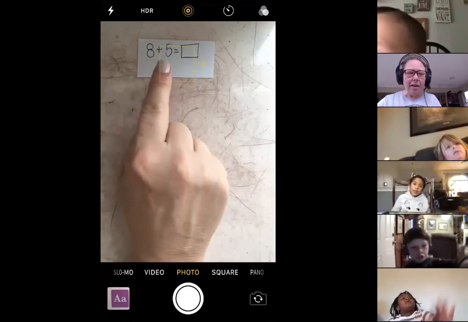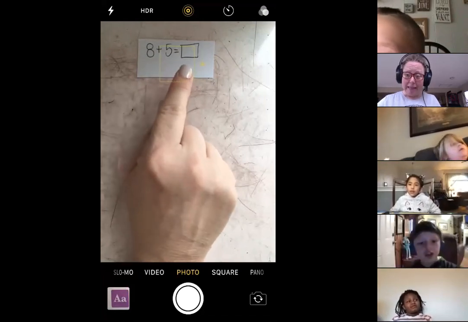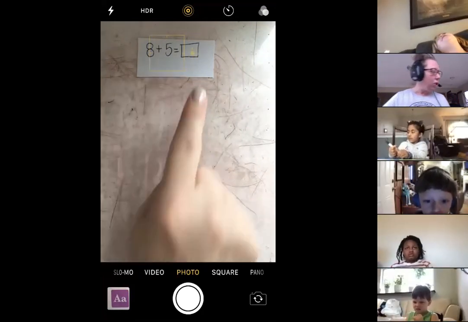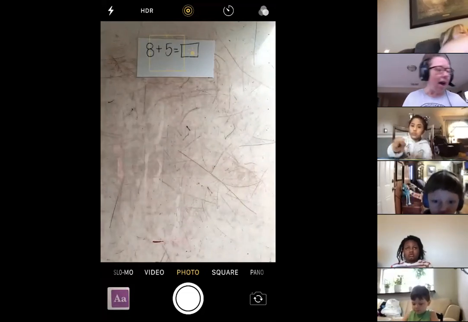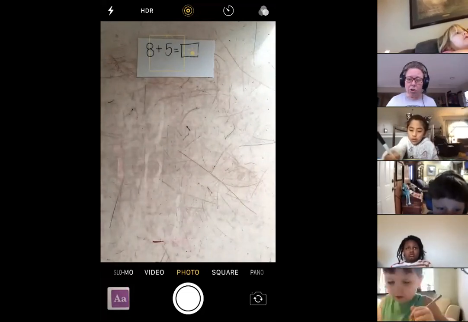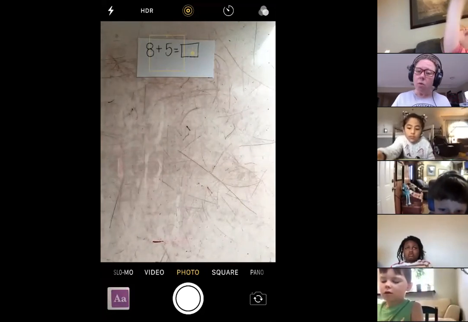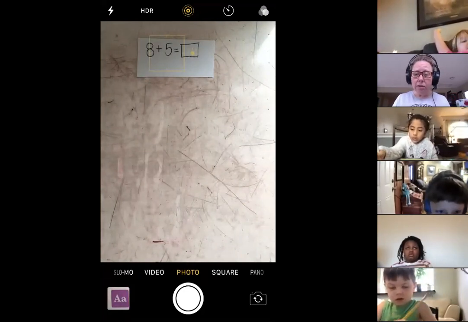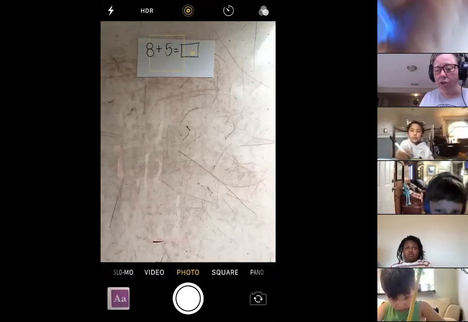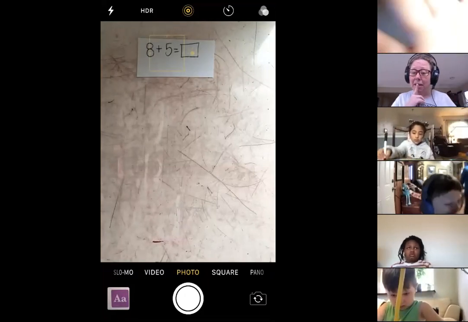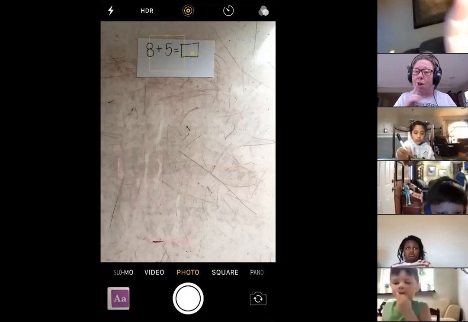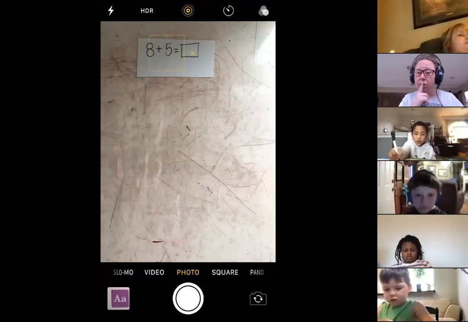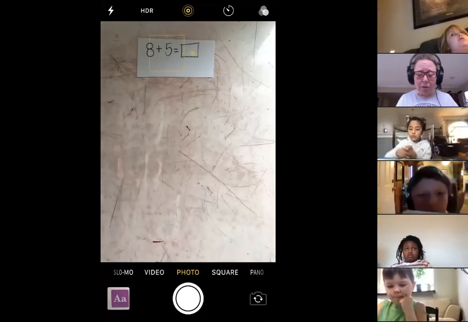8 plus 5 equals blank. So on your paper or your whiteboard, I want you to write down 8 plus 5 equals blank. And I want you to go ahead and solve that using whatever strategy you're comfortable with. But make sure that you are using a whisper voice and nobody can hear your answer. So if you need to mute yourself to help, you can do that, or make sure that you just keep a bubble in.